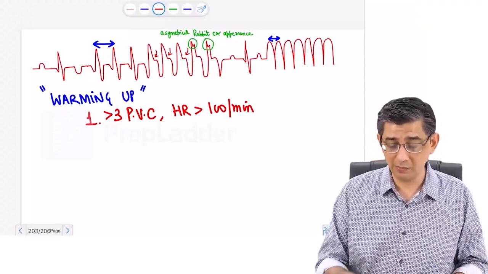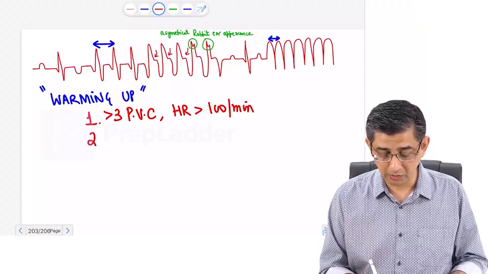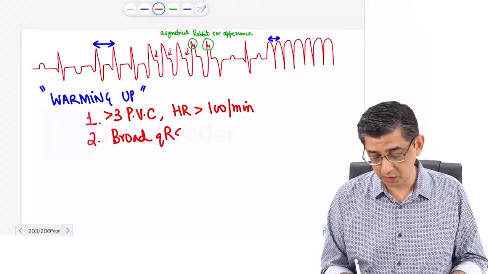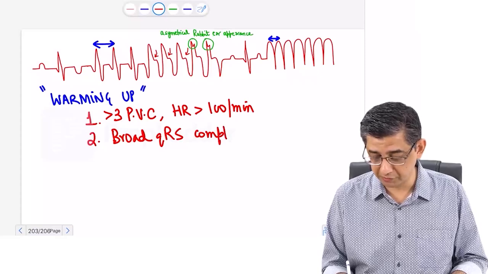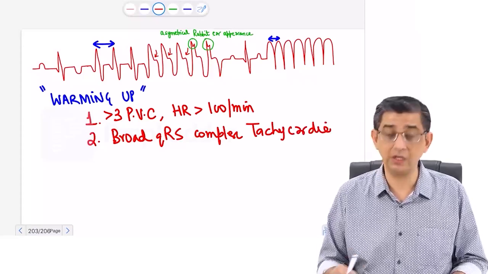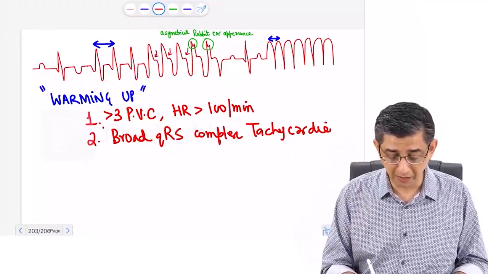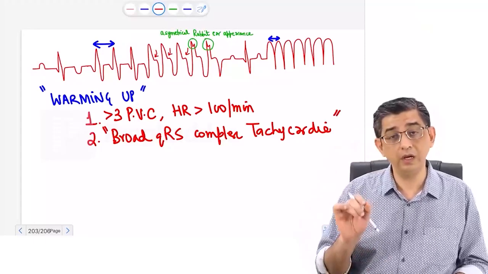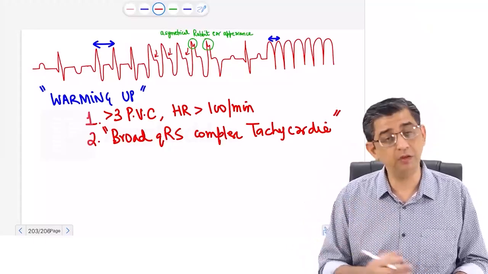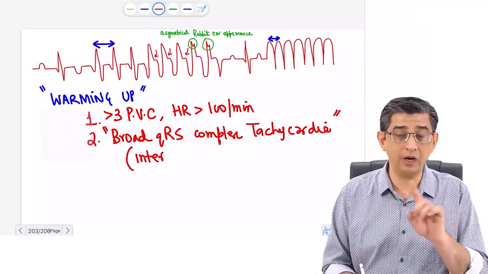All I'm saying is, in this particular case, there are more than 3 premature ventricular complexes with a heart rate of more than 100, which is one of the working definitions of VT. In fact, in some MCQs, he might just use this term, which I want you to definitely remember, because this is a very easy pickup point in the MCQ. Broad QRS complex tachycardia, wherever written in the MCQ, whatever else might be given in the question, whatever paraphernalia, this particular terminology highlights that you should call this a ventricular tachycardia, or think in terms of a ventricular tachycardia.